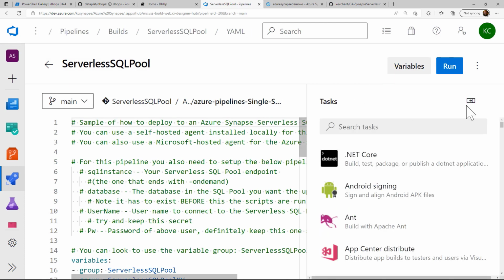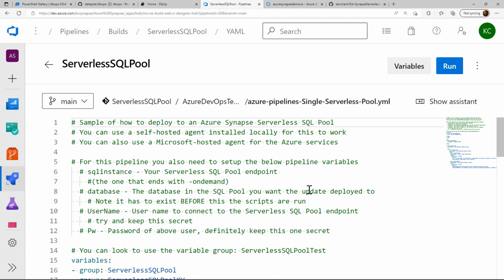And just so you all know, and as you can clearly see here, this is actually a YAML pipeline. And I'm showing you how to do it using a YAML pipeline so you can see how to do this using infrastructure as code. Of course, you can still use the classic editor if you want to do this using a GUI-based way as well.